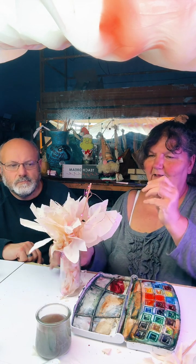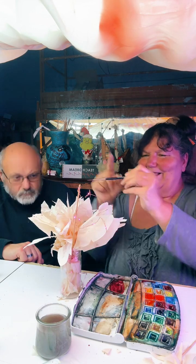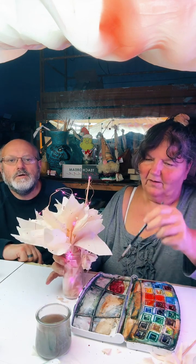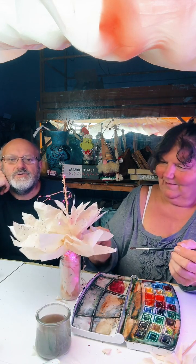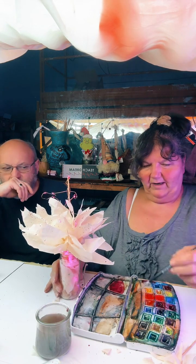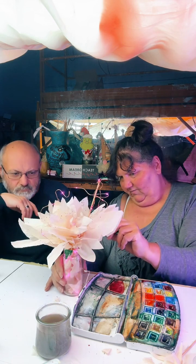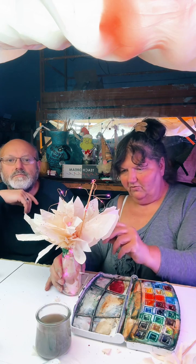Oh yeah. I love it. I might even put some little darker bits, I think it looks like a water lily. Thank you. I'm gonna paint some little greens down here, for like the leaves. Use your watercolors other than just on watercolor paper.